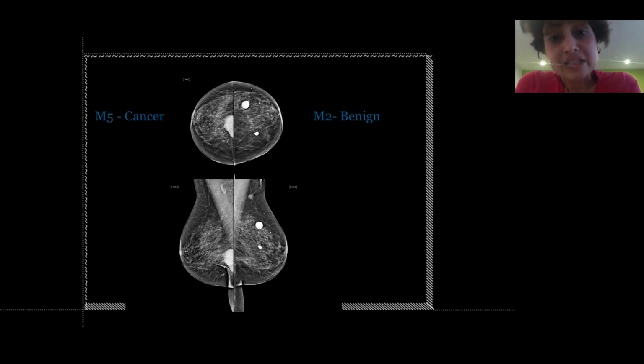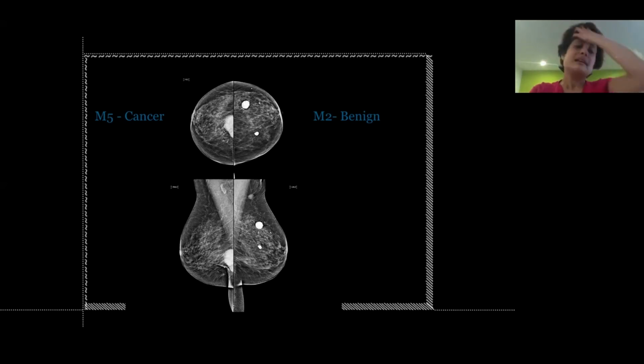And since it is sited as posterior as it is, I am concerned that this is involving the pectoralis major muscle. Also, I can see skin tethering. I do not see any abnormal lymph nodes. The one lymph node that I can see projected over the right pectoralis major muscle looks normal, but I will evaluate this with ultrasound. All in all, on mammogram, the appearances are suspicious for a cancer, and this is an M5 lesion. And again, not to forget the other breast. Always comment on the other breast. Where you do it is not important, but do comment on it.